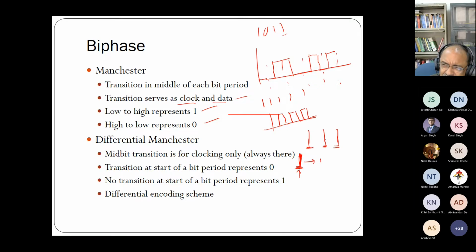Yes, kind of. I just wanted to ask, it cannot happen that it will see the transition at the beginning as a clock synchronization? No. Because it's already synchronized. Exactly. It's already synchronized, so it knows it's the beginning, and therefore it knows that is not the middle. I should not use it basically. Look at the transition and see if it's 0 or 1. It will infer the data bit from there. Okay? Yes, sir.